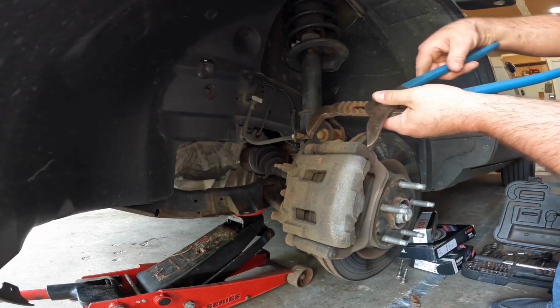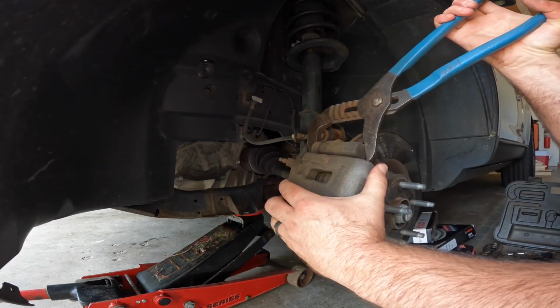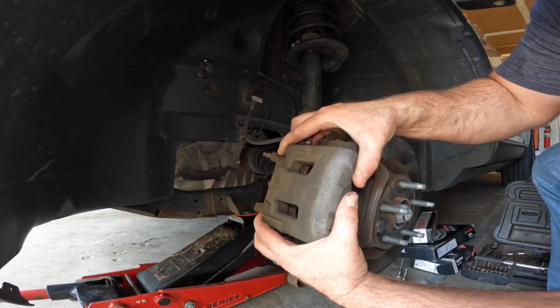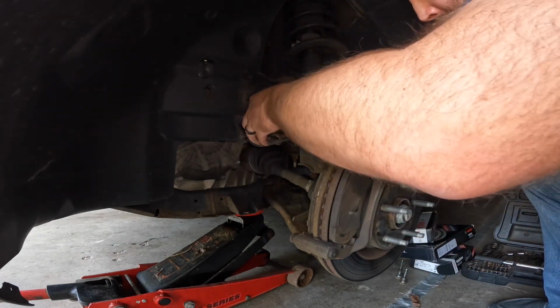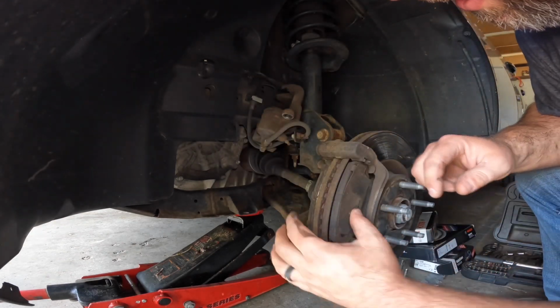And you just keep working that back and forth until you relieve the pressure on the pad. Seems like that's probably going to be enough to get this to come off of here, which it is. There it is. You can flip this over, just kind of set it up in here without damaging anything. And now we can see the pads.